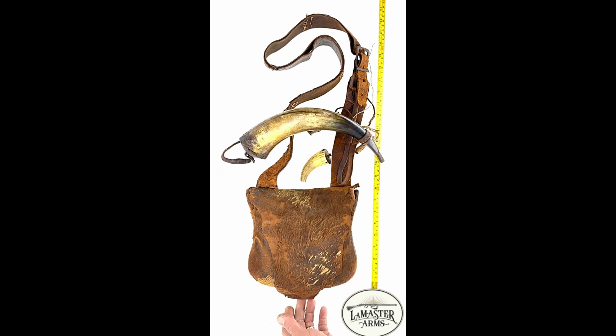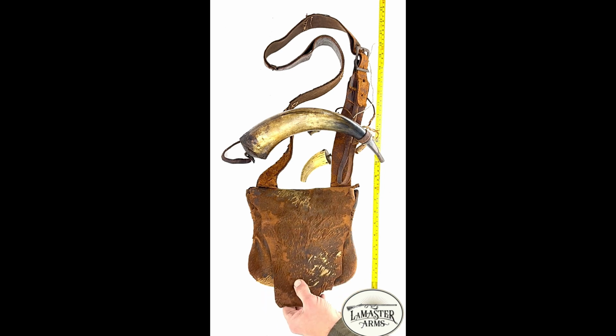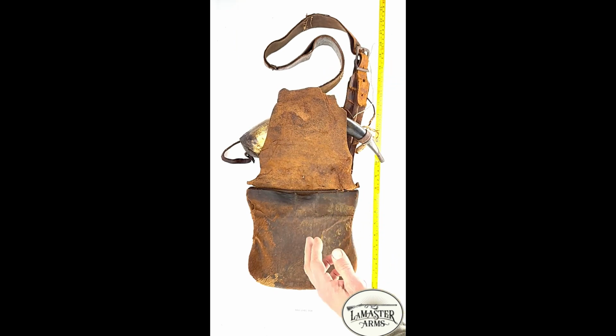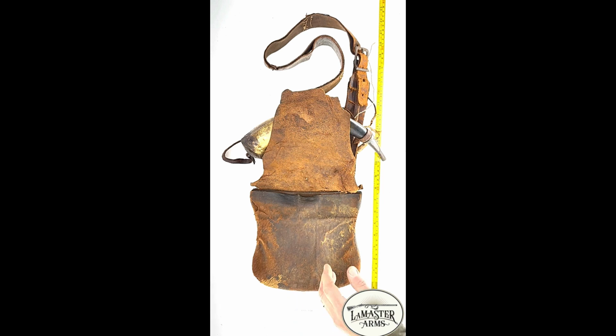and then the bag itself is a calf skin with a lot of the hair left on it. It probably had white spots in these two sections. And then we're going to be really careful. It's a single layer. The pouch front has also had calfskin hair. The back side of it, which is so fragile, I don't want to actually turn it. On the back side, it is actually a smooth leather, most likely what the strap was made out of. It's a little thicker leather than what the front is.